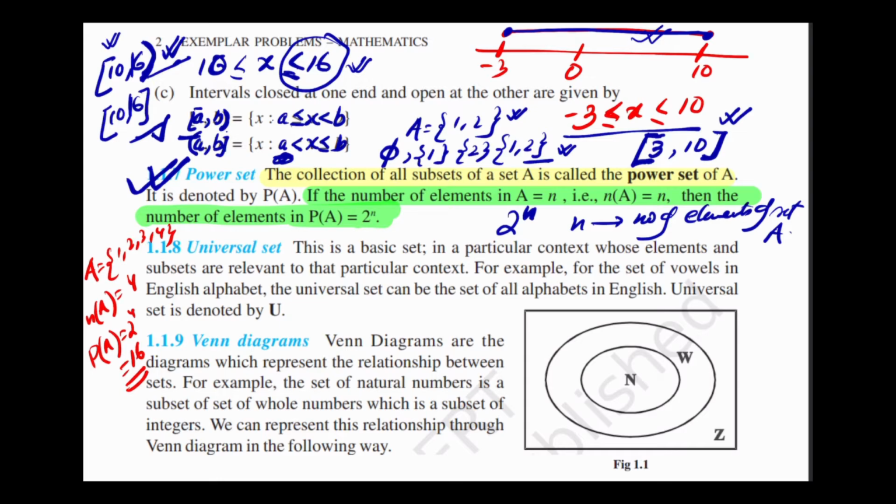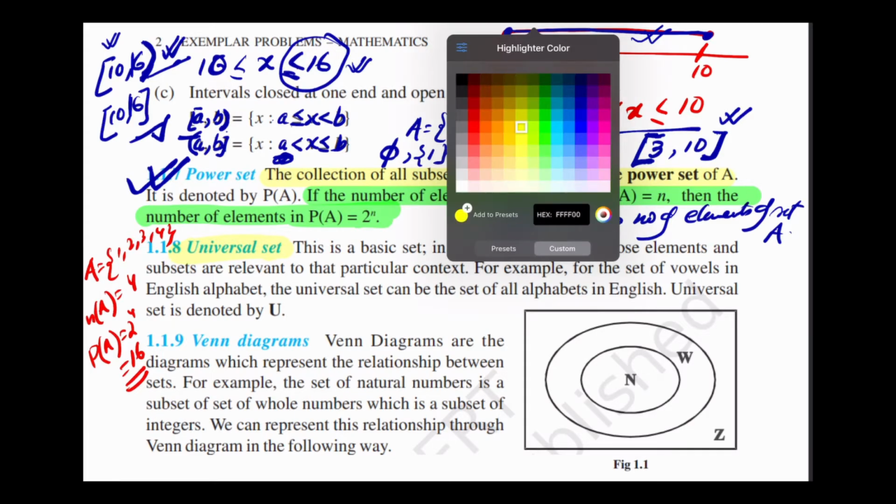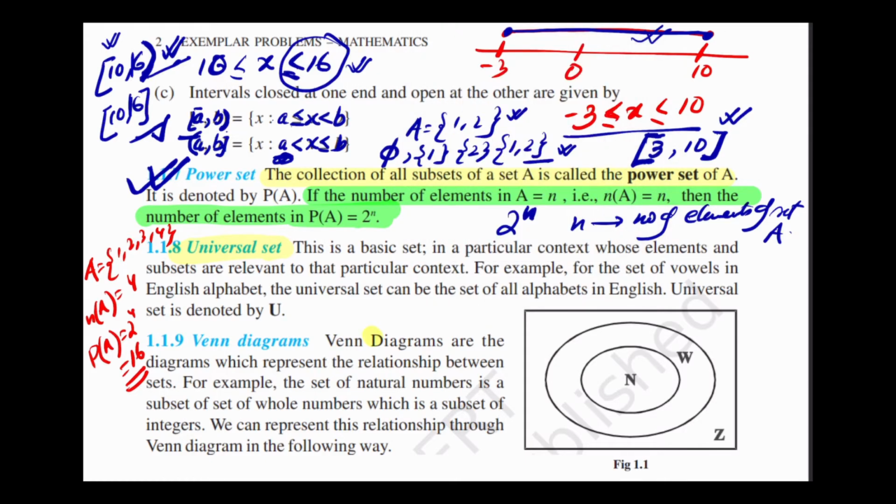Now the next part is, by the name you can understand, the universal set. What is a universal set? The word universe means what? Everything. So it's an imaginary kind of concept. A set which contains everything is known as a universal set. Now it depends on what you say. Each set, with what we can make universal.